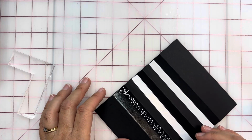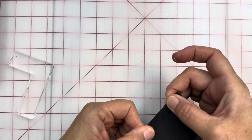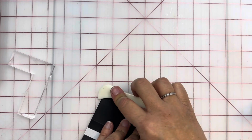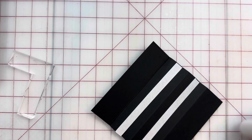Oh, I didn't really want glue there yet. Okay, so I add glue. And then I attach. I burnish. And I'm going to move on to the next one.